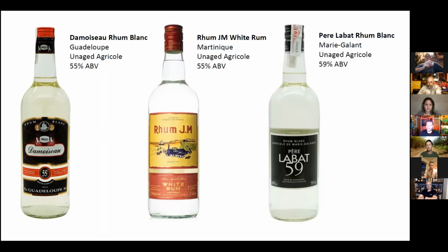You will also see, even here in the picture, a little bit of color on this rum. And that's because they're rested in wooden vats as opposed to stainless steel. Stainless steel is required by AOC rules, so they have a little bit more freedom of what they can do. And one of those things is resting their rum in wooden vats.